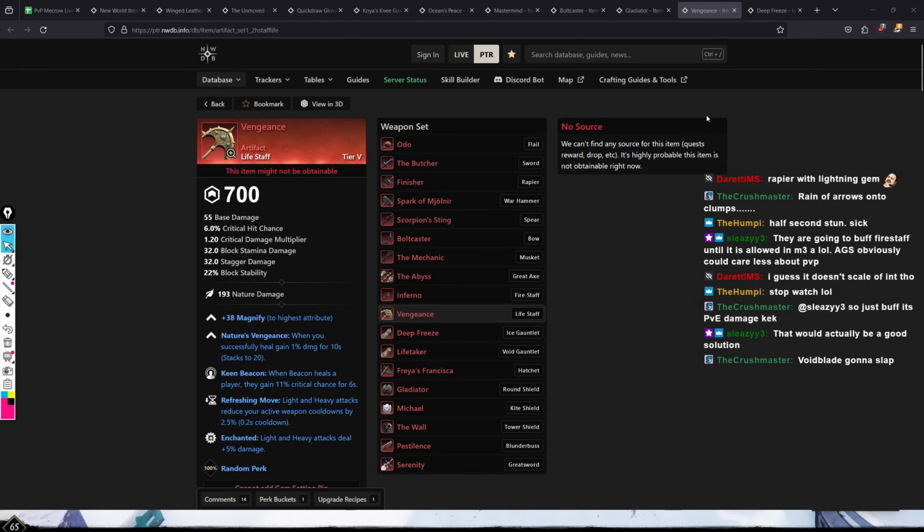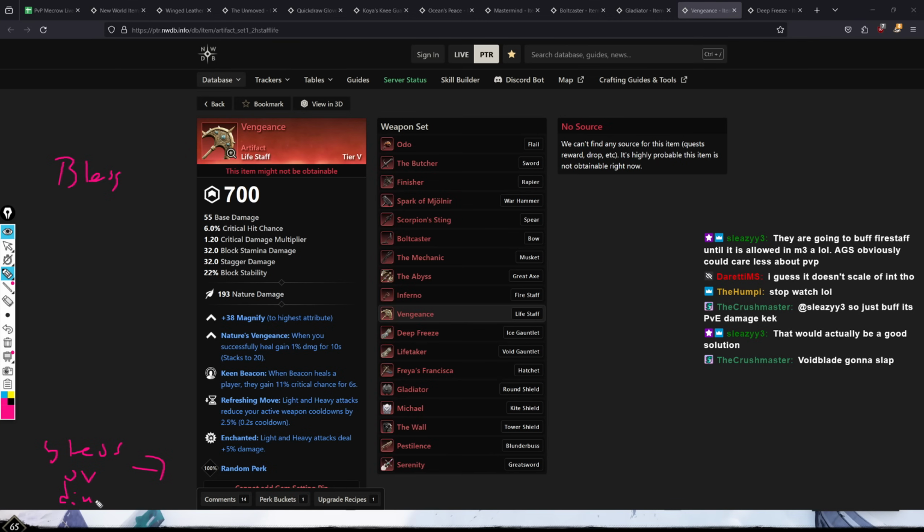I don't think outside of PvE it's going to be played at all because it doesn't have Blessed. The reason why I say it doesn't have Blessed, even though you have this random perk, is you have to choose between Blessed and Diamond. And Diamond's just better.